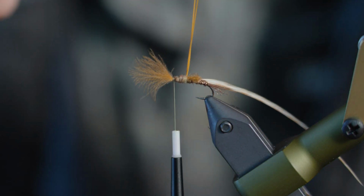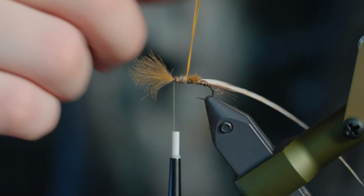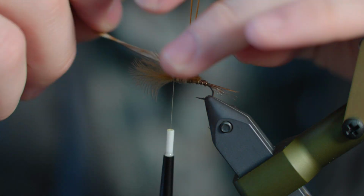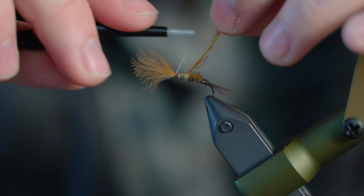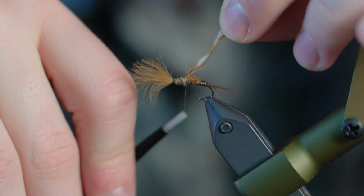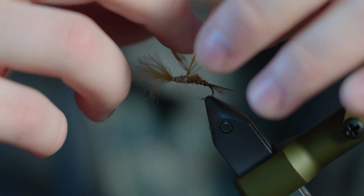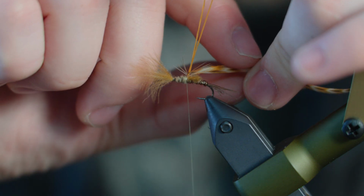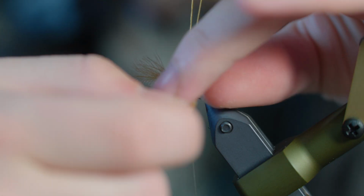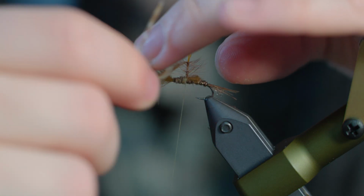So now you've got your Uniflex right here, and it doesn't matter if it's this camel color either. This is just, you know, March brown color, and I had it. So for hackle stacking now, we are going to rotate around and around and around, and actually you're going to want to bring your thread back also. And the beauty of Nanosilk is you can go over dubbing and it doesn't really screw things up all that much. So we're going to wrap and wrap and wrap up, just like doing a parachute. And then we're going to wrap back down also.